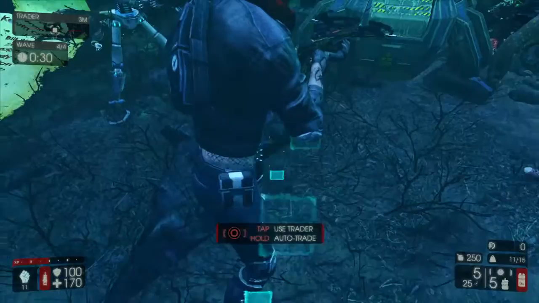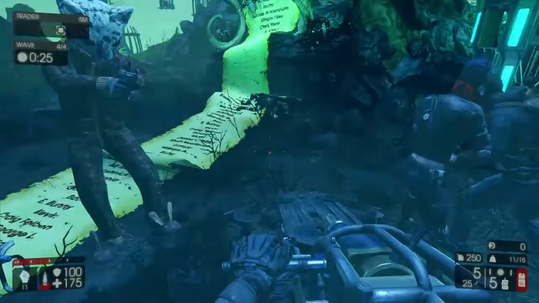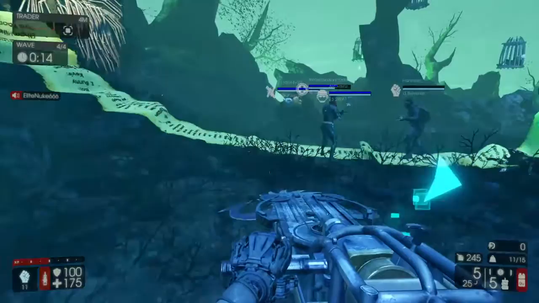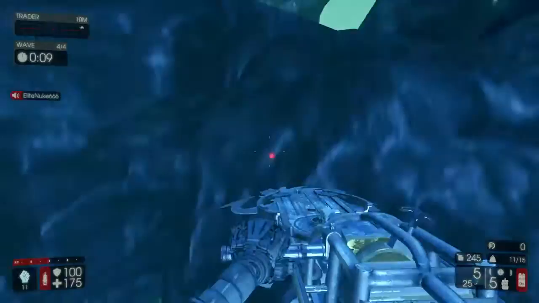We're almost out of time. Make your choices. Not very much. How's everyone doing? Okay, so this is the Viscerator. It's a saw blade shooting chainsaw weapon. It's pretty good. It's my favorite one in the Berserker class.